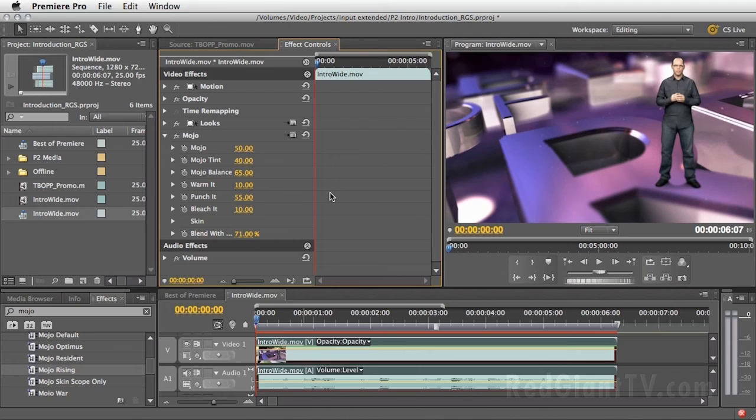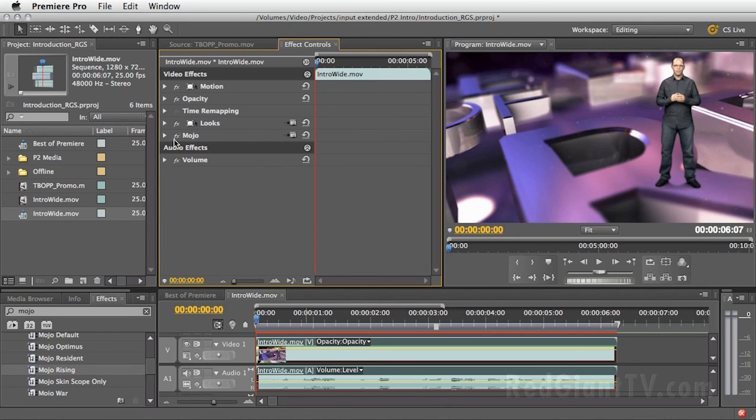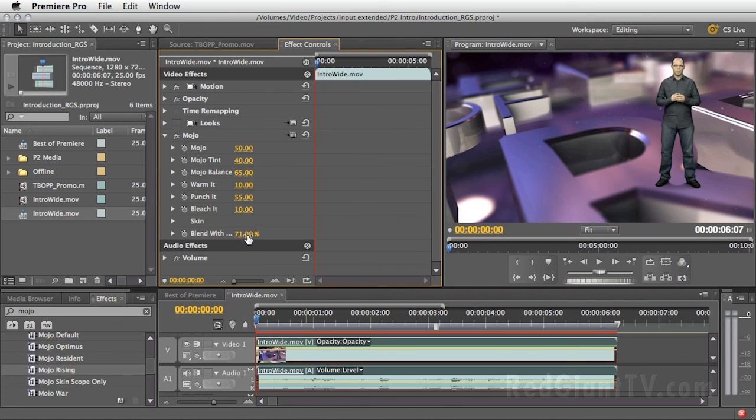And I really like the Mojo approach to the skin tone. While it will fix everything, most of the time it will leave the skin tone unharmed. So you can really get away with severe changes and a very aggressive look, while keeping the subject looking like a regular skin tone, and they are not ill because they did some kind of color correction. And by the way, if you are satisfied just from Mojo, you can actually play it real time inside Premiere without the need to render.